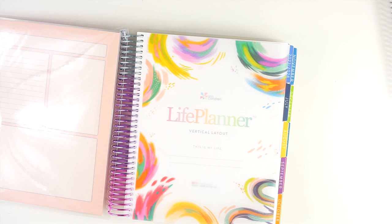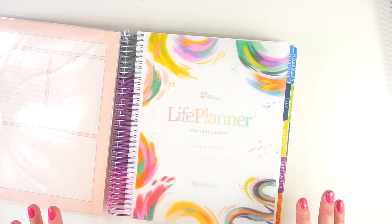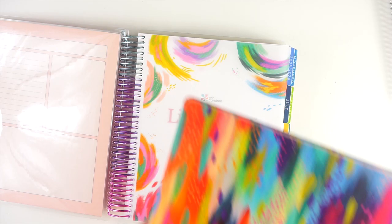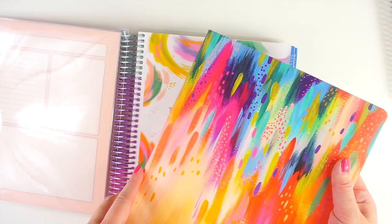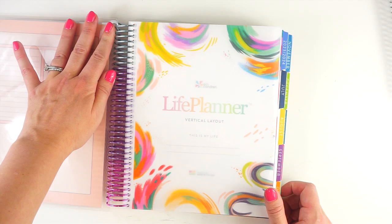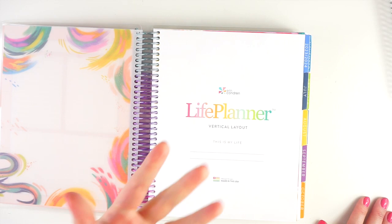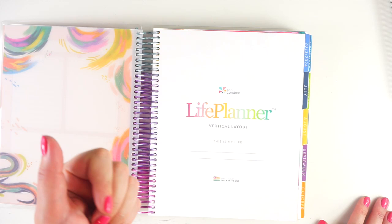Her stuff is amazing — just really bright, gorgeous, vibrant colors. I have a lot of stuff from the Etta V line already, including a softbound planner from last year. The design is woven throughout the planner. This line is called Inspire, but if you hear anyone saying the Etta V planner or the Etta V colorway, this is what they're talking about. The Erin Condren paper is amazing — it's 120 GSM and has a real tooth to it. It's beautiful to write on, probably my favorite planner paper of any brand. These planners are actually made in the USA, including the paper.